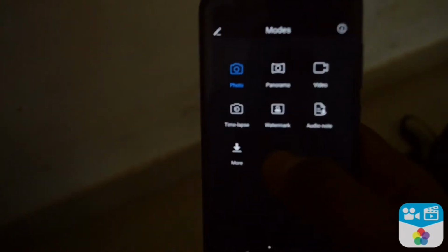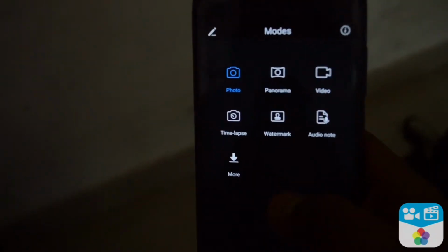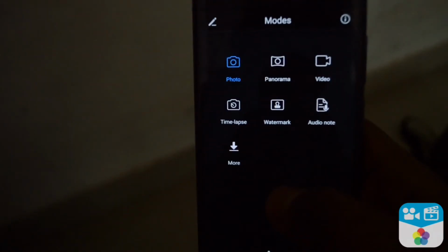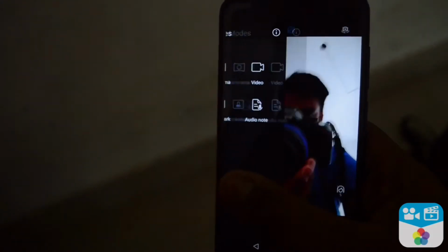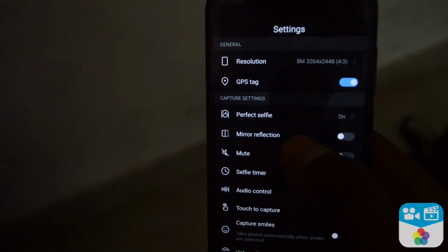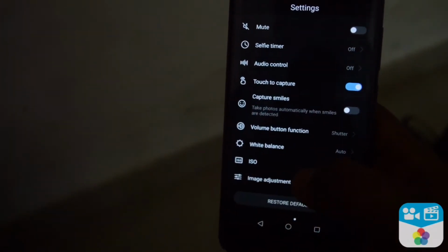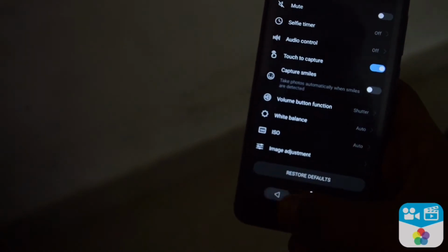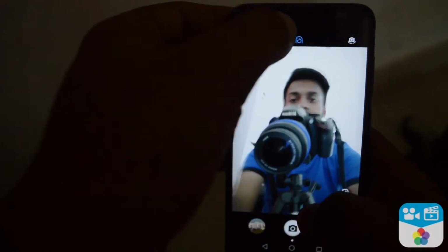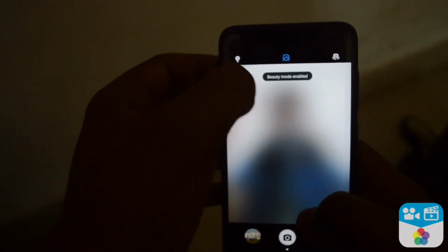The Honor 8 Lite relies on face detection autofocus. The camera app is quite simple and easy to use. There are lots of modes to choose from before you take a photo. It has a dedicated pro mode for photos and videos that lets you take control of all shooting parameters, so if you know your way around cameras, you can get the shot just right. The camera app misses out on a dedicated night mode. To compensate, it detects low light and sharpens images.